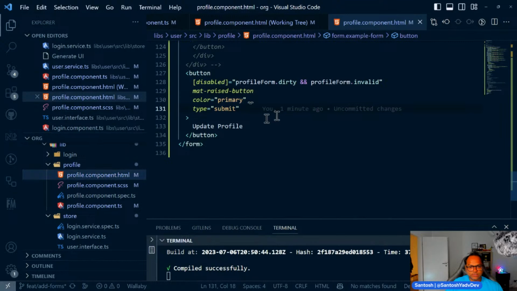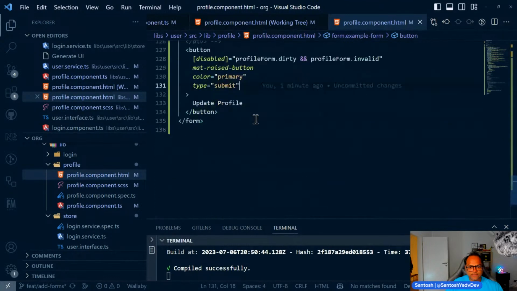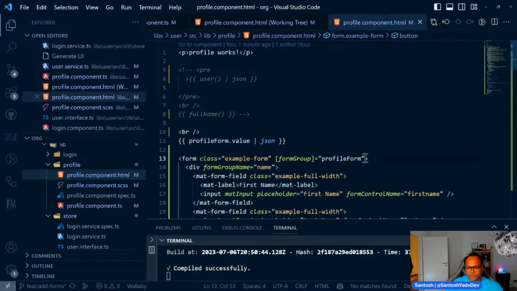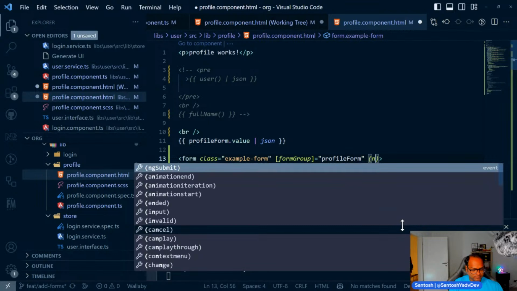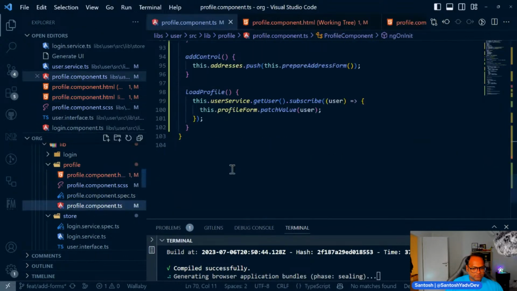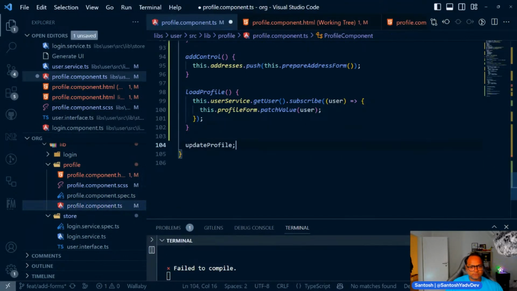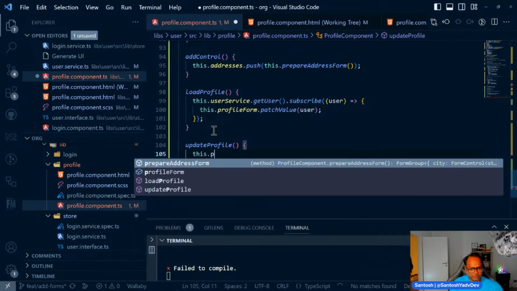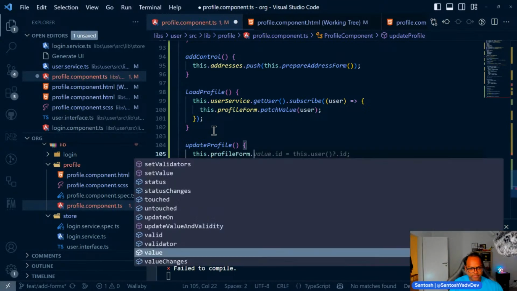So let's write this function. Here ng submit should call update profile. Let's see what data we have here. So I can say this dot profile form dot value.